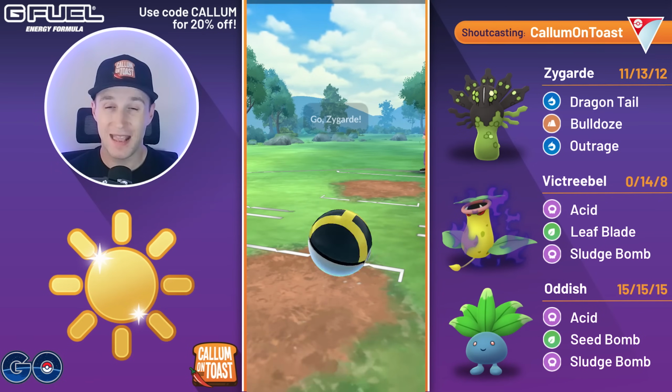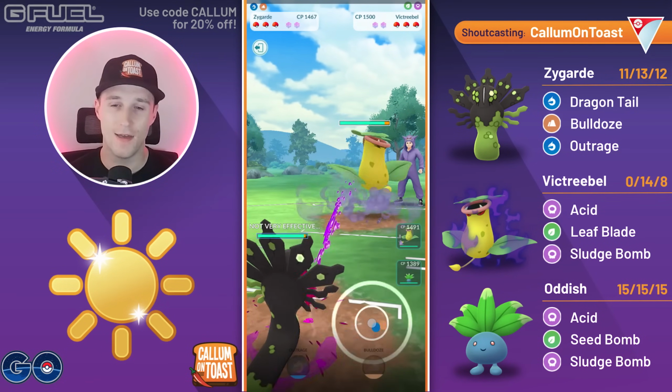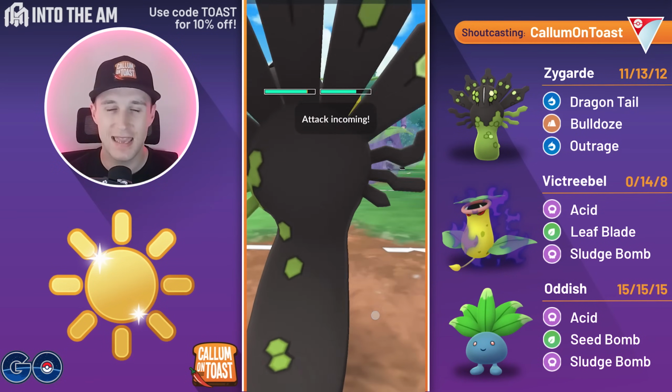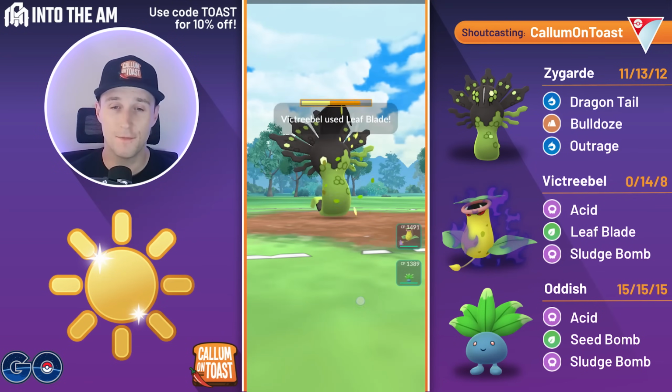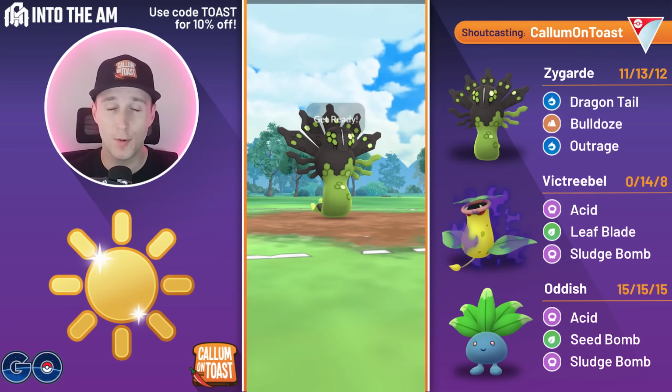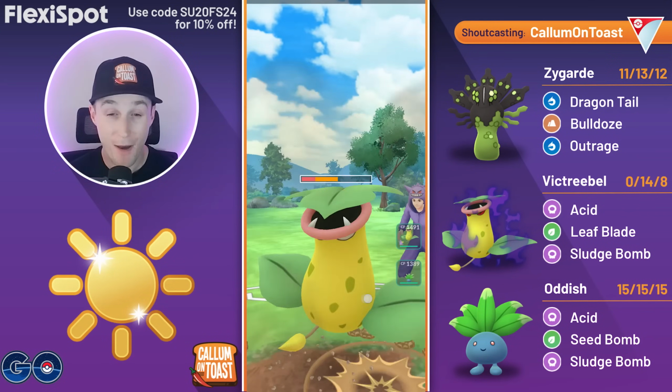So, GG to opponent into the next battle. We're going to see Zygarde into a Victory Bell. So, at this point, I am going to try to make a catch, but I did not expect the opponent to throw straight away here. So, of course, going to let the first move go through here. I'm going to fire off a Bulldoze, expecting to grab a shield here, but the opponent, since they're non-shadow, might actually let it go through.